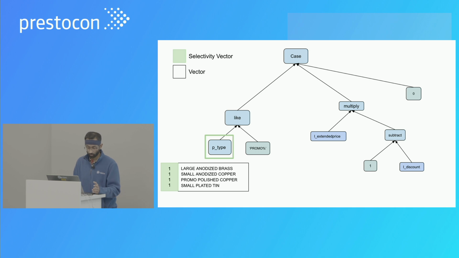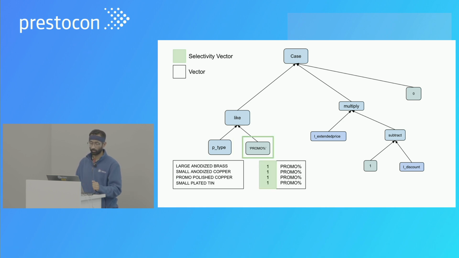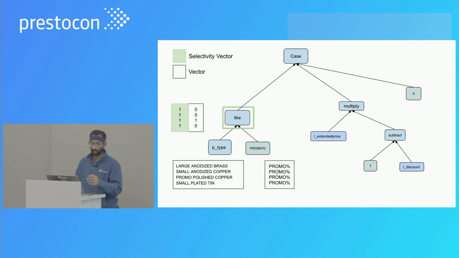So we start the execution. The p-type is a column reference, and all the rows have been activated over here. It returns the values for all of these rows. It goes to the constant one, and returns a constant value for all of these rows again. And then the like expression is executed. Now you see over here, only the third row comes out as true, and all of them are marked as 0. Since this is a case expression, the first subtree is basically the condition. The next one is what would be evaluated for all the rows that passed the condition, and the third one is for all the rows that did not.